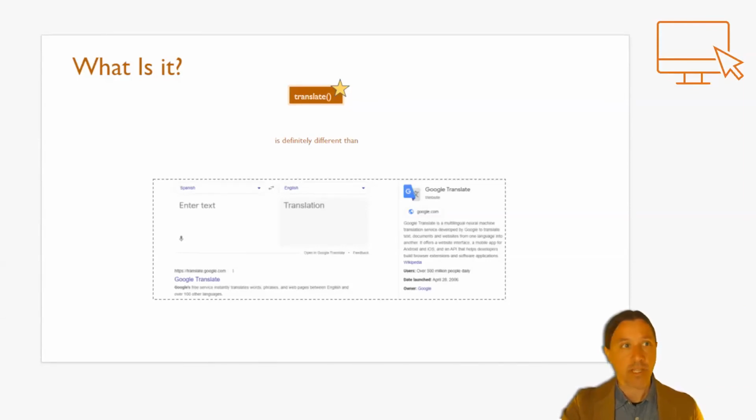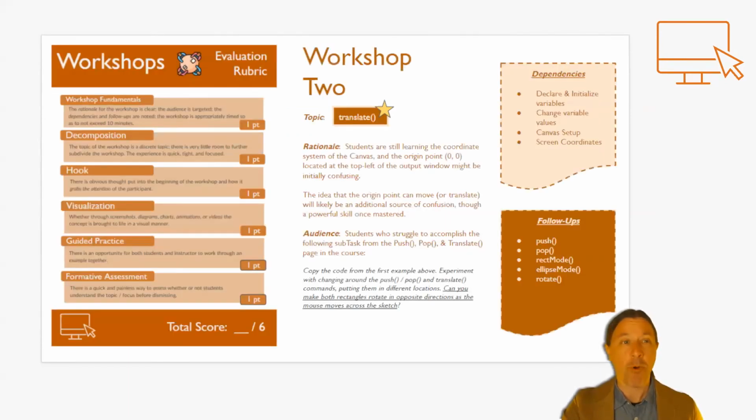What about this second workshop? I mean, what did you see here? Did it get points taken off anywhere? I didn't see a clear hook like on the first one, so I took off the point there. And then the only thing I was worried about was the 10-minute timeline. Okay. So on decomposition, I gave it a 0.75.